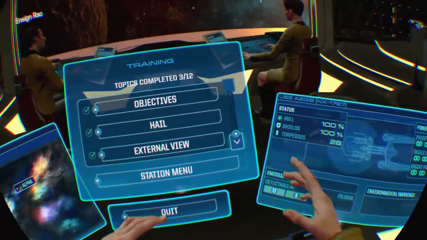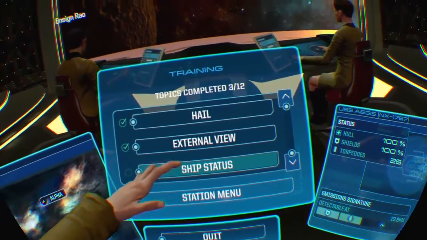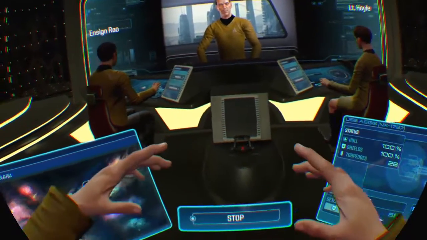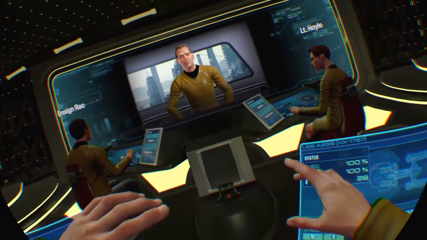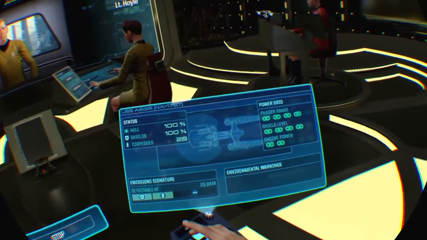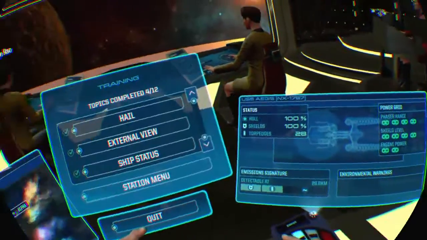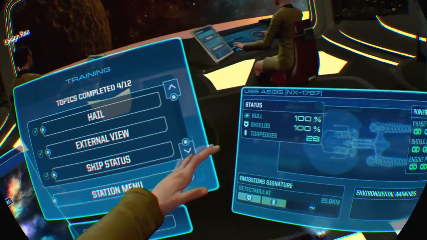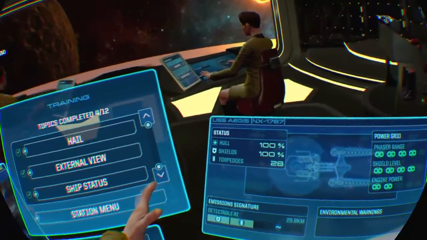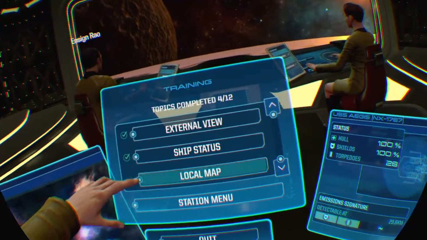And what's next? Ship status. Yeah, let's check that out. As captain, you can access basic information about your ship's status. The status information available to you is helpful, but no substitute for the more detailed knowledge of your chief engineer. Right. Oh, is that what I got? So I get the local captain's map.